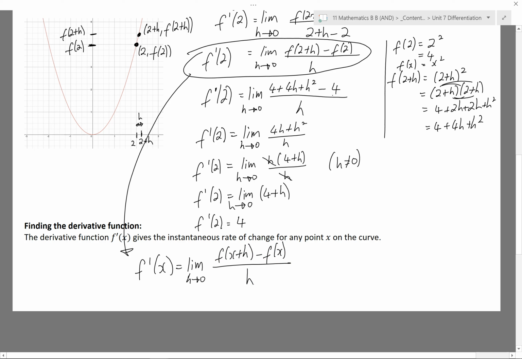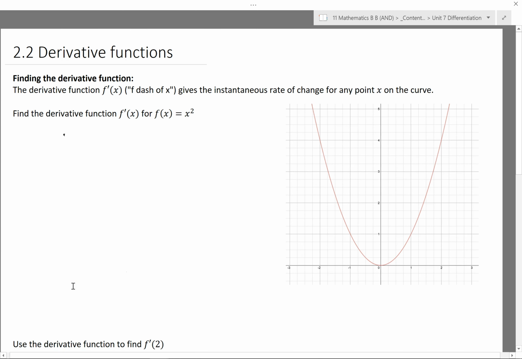Okay, so exactly the same idea, just using x's instead of 2's, and this will give it in completely general terms, and we'll be able to use it to find all these different derivatives. Okay, so we'll try and find the derivative function for any point on the curve. So I don't know where this point is, could be anywhere. It could be here, this point x. We're going to have another point x plus h somewhere. Okay, it won't be that far away, just so that my diagram doesn't get messy.